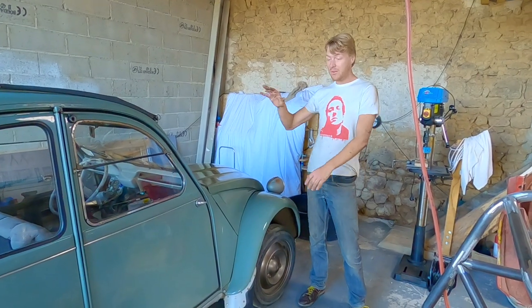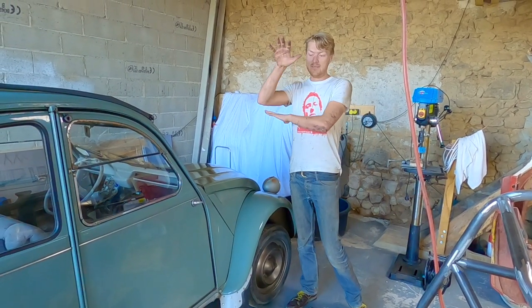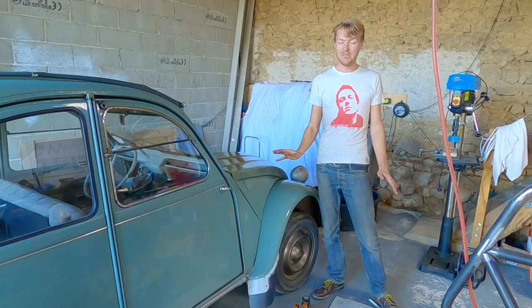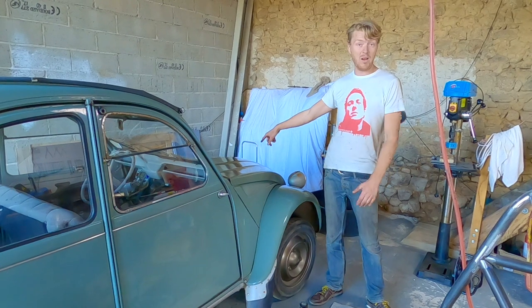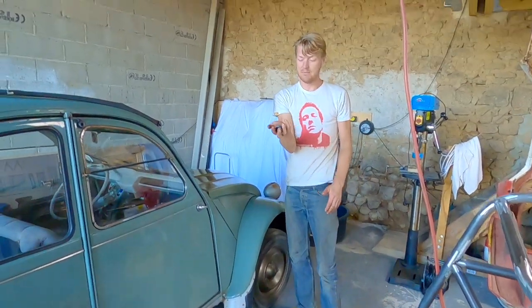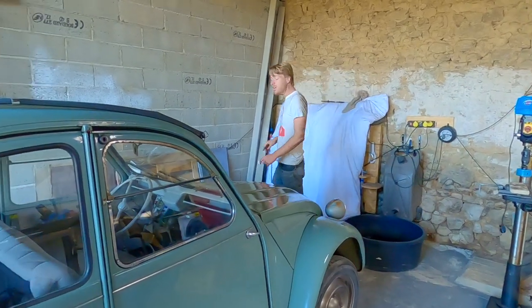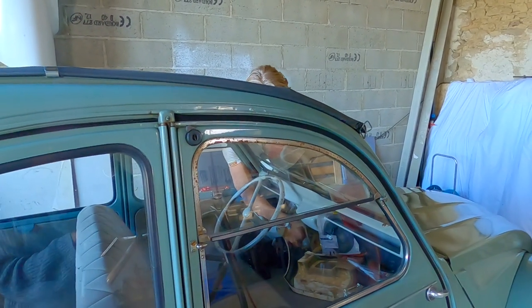We've now got a really good baseline because all the suspension is now, for the first time ever, been set up in a garage with a solid floor and not in a gravel car park — so that's amazing. Hopefully, even though it's a little bit higher than it was, it'll ride really, really nicely. We've got some new windscreen wiper blades, a new carburetor gasket, some new HT leads, and some new spring can grommet things that are much better than the old ones. I've noticed before that she sounds really, really sweet.